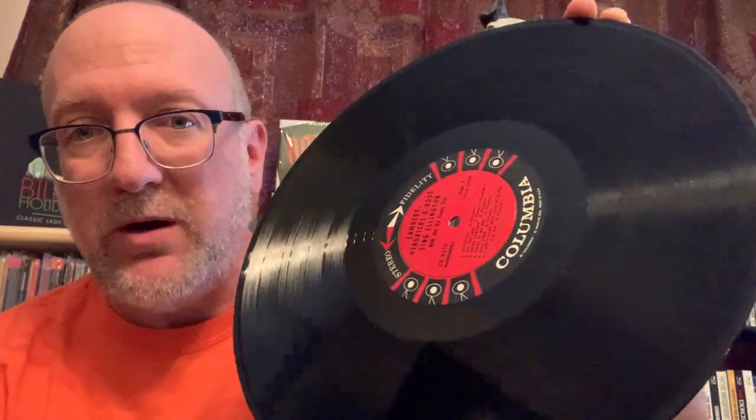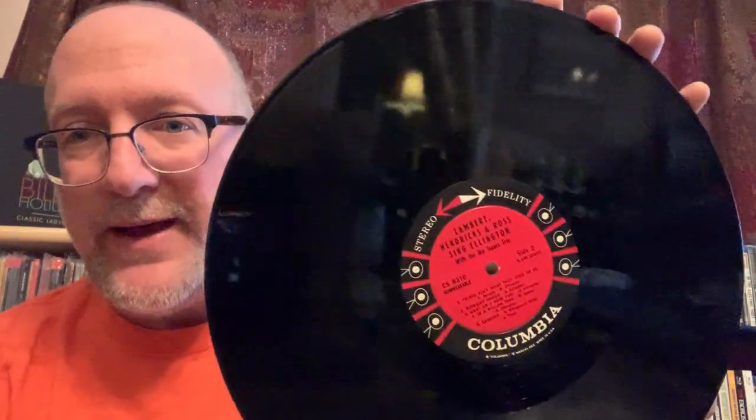This record I bought was supposed to be near mint. There might be hard to see here in this light, but there are scratches all over this record and it plays with clicks and pops throughout the whole record. So for all of you on eBay selling records, that's not a near mint record. I'm really getting aggravated. I'm probably not going to be buying too many more records on eBay. While I usually get a refund or a full credit back, it's way too much hassle if people just can't grade records.